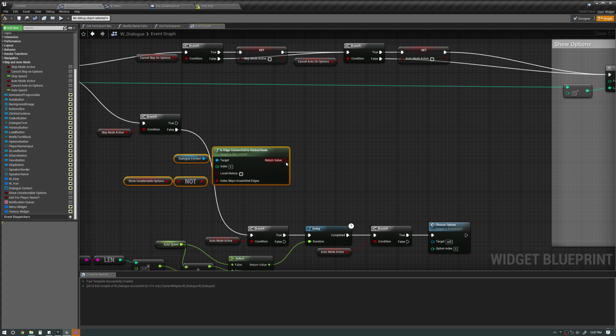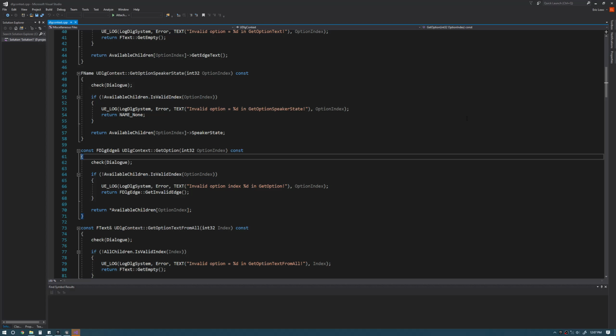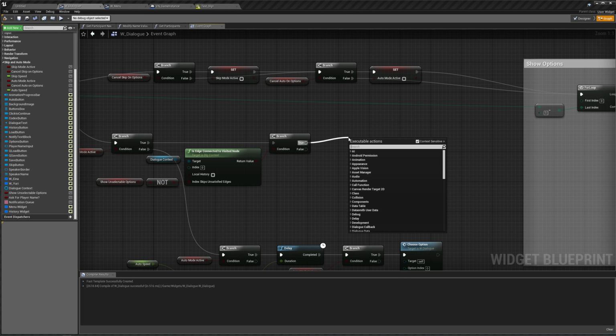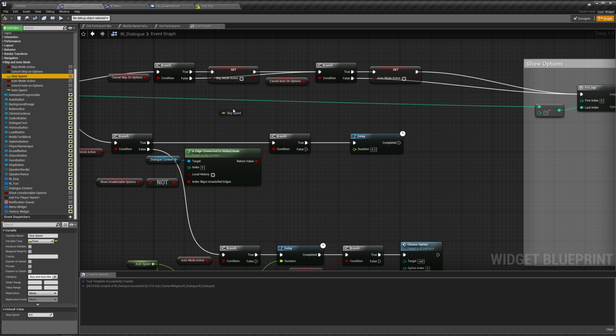Anyways, so we're going to do a branch on this. And if we are connected to a visited node, we're going to do a delay. Because we don't want to just automatically go to the next node over and over, because then it wouldn't show our art progressing, or our text sort of doing that rapid thing where it just rapidly types out our text over and over. Anyways, in the delay, we're going to wait for our skip speed.